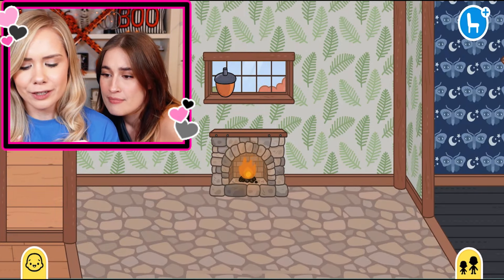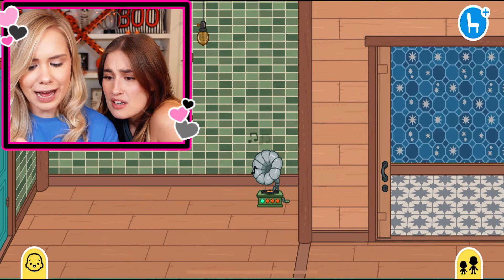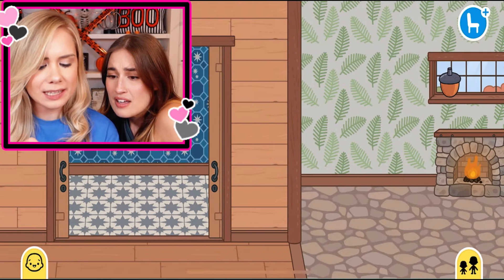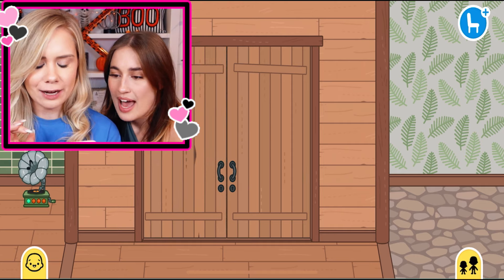This house is really creepy, I do not want to have this house. Well too bad, Kenz — this is where we're moving in. So this is going to be the living room, this will be like our bedroom? And then what about our bathroom, kitchen? Maybe this is the bathroom. We'll shut the doors like that for the bathroom — that's so smart. So goodbye bathroom, and then hello bathroom.